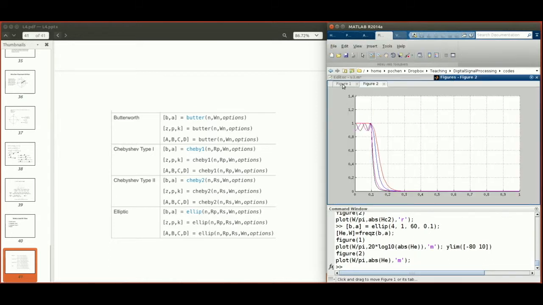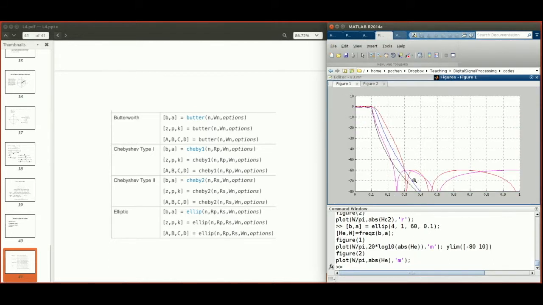And if you actually look at the frequency domain response of these 4 different kinds of filters that we have looked at so far, in addition to the ripples, right? The Butterworth filter doesn't really have many ripples in either the passband or the stop band. Chebyshev type 1 is going to give you ripples in the passband, but not many ripples in the stop band. Chebyshev type 2 is the opposite. It doesn't really have ripples in the passband, but it has ripples in the stop band. And then the elliptic filter is going to have ripples both in the passband and also in the stop band.